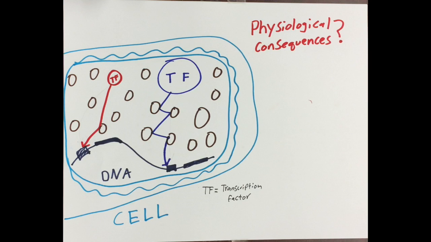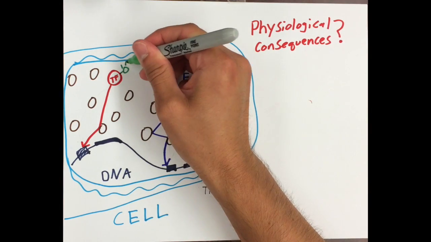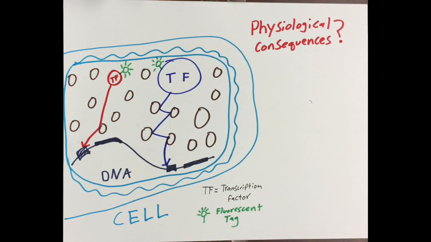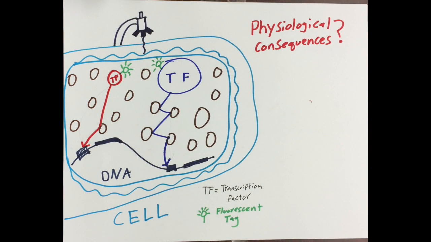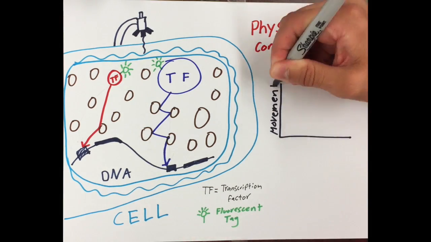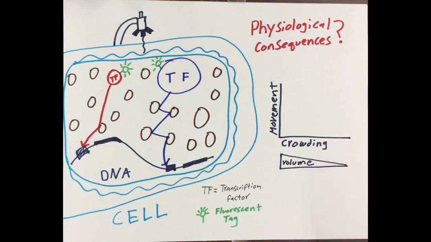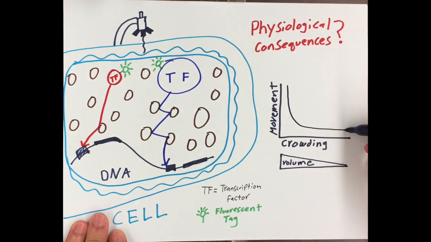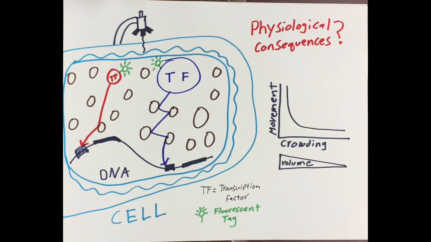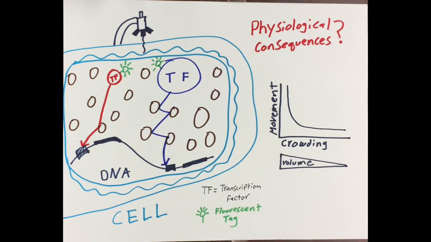We hope to study the nature of diffusion within the cell by using fluorescent proteins of different sizes. We can then observe how these particles move using fluorescence microscopy and particle tracking algorithms. We increase crowding by decreasing volume while keeping the number of macromolecules the same. So far, we see that when crowding increases, the movement of these tagged particles slows. Additionally, we can make conclusions about the nature of the cytoplasm itself, such as the fact that this material has both elastic and viscous behaviors.